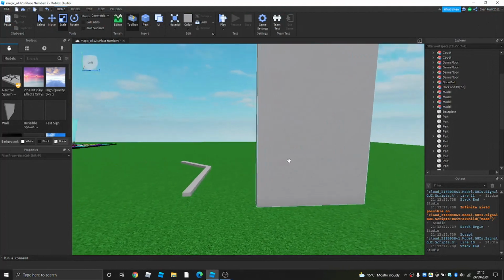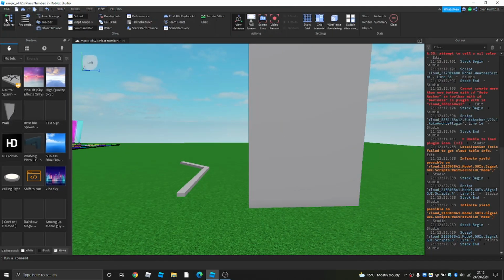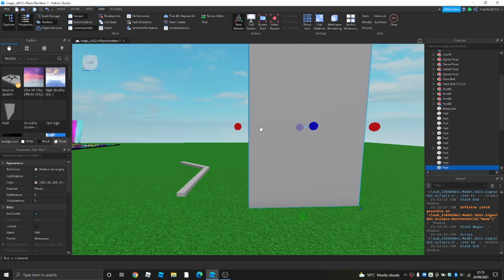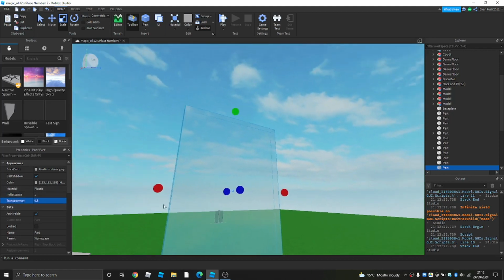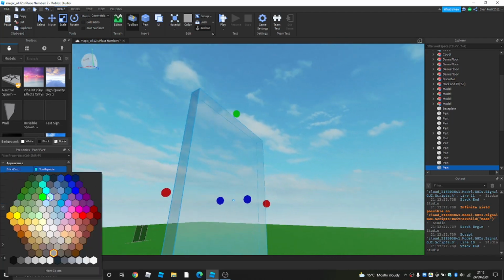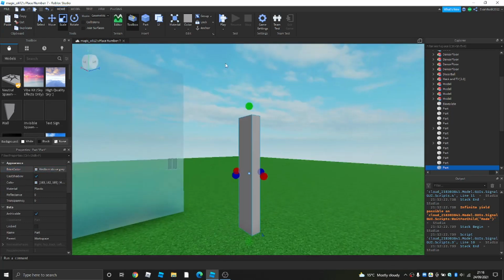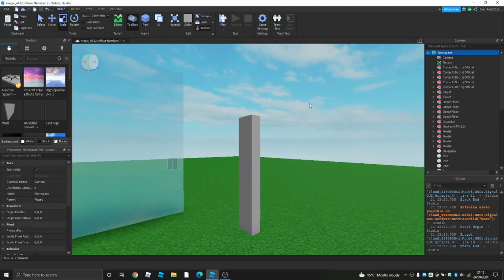So you picked the glass tutorial. First thing, what you'll need is you want to go up to view and click explore and properties. After this, you want to click on your part and then anchor it. After this, you want to press realistic, then 1. Then you want to do 0.5, then you got this. You also want to make it color, or another way, if you want to make it custom, I'll do the same way. Also, if you want to anchor everything, go up to the workspace and press anchor, that's it.